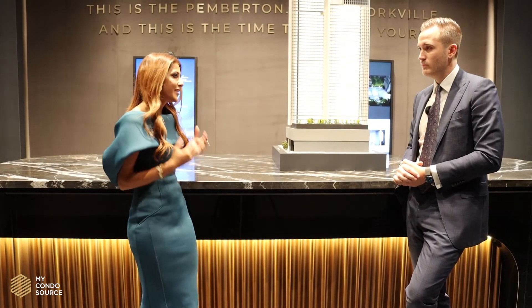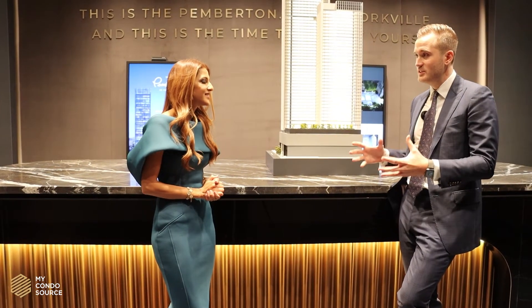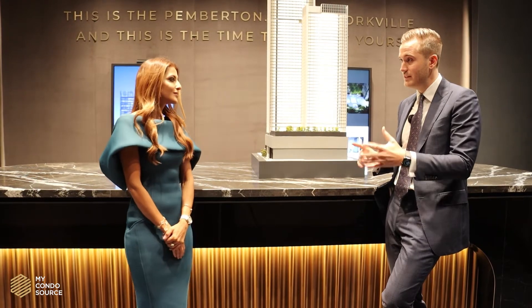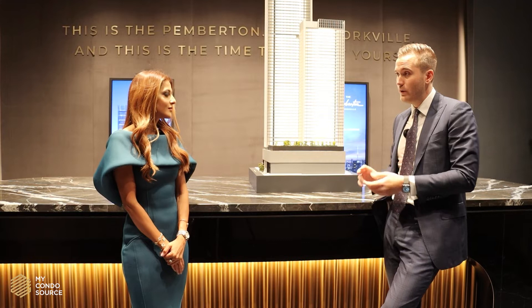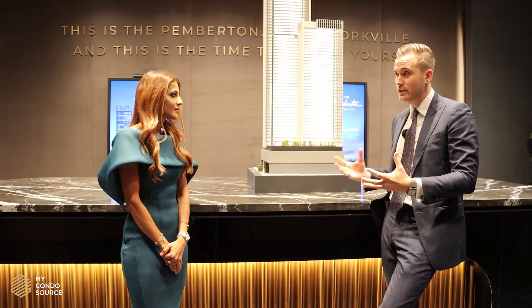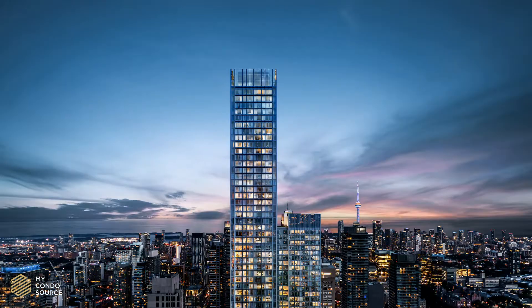This location is obviously very special, but what differentiates this project amongst the other launches in downtown Toronto right now? Yorkville is by definition a super prime location — you have unrivaled connectivity. You have access only two minutes away to Yonge and Bloor, as well as Bay and Bloor. It's the builder's intent to have direct underground access to the PATH system, pending city approval. You also have prime access to the financial core, all of about 10 minutes to the south, and access to the top education nodes in the entire city. U of T is only 600 meters away, Ryerson University is only 1.5 kilometers away, and UHN is about a kilometer away. From health infrastructure to employment infrastructure to education infrastructure, you are at the epicenter of the city.